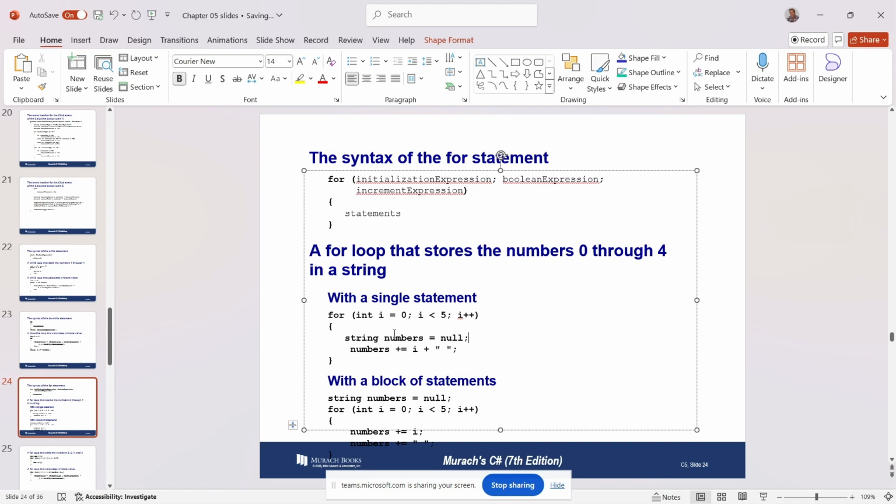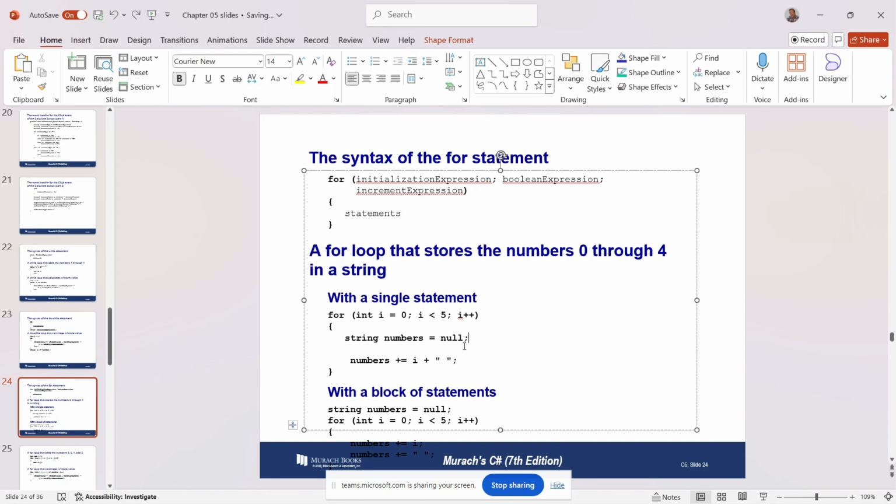Here you've got string numbers equal null and numbers. Everything you do here is not accessible outside this for statement. I'm sure in future slides we're going to talk about this as well. When this is done, it's done. It's going to leave this and that's it. You're not going to have anything.